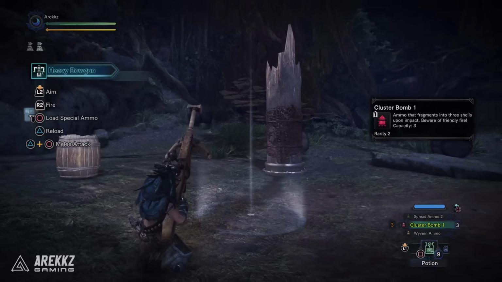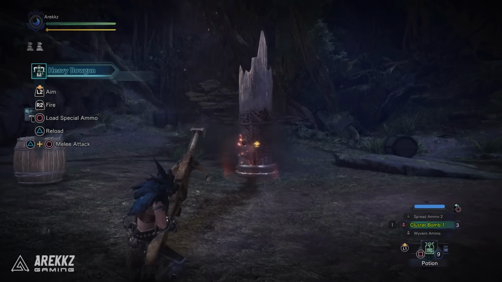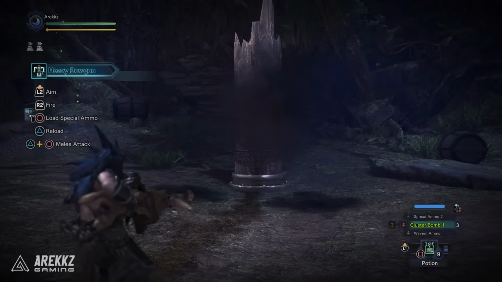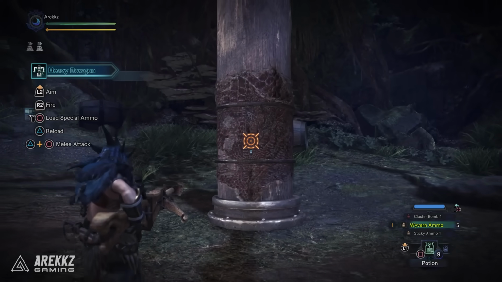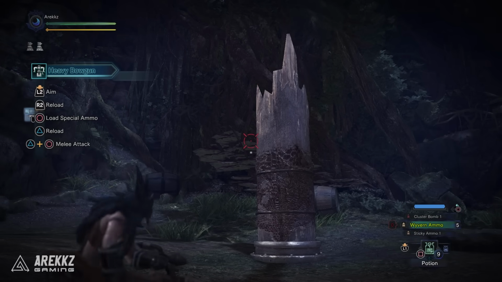Cluster ammo types, now these are the big damage dealers, and you've more than likely seen these being used in Heavy Bowgun speedruns. It's a high damage ammo type that launches a shot into the air like a mortar, and upon landing it fragments into lots of smaller explosions. This ammo will send your teammates flying, so don't just fire this with reckless abandon. And then finally, Wyvern ammo. This charges up an explosive short-range blast and does very high damage, but again will also send your teammates flying, so don't use this unless you have a clear opening.